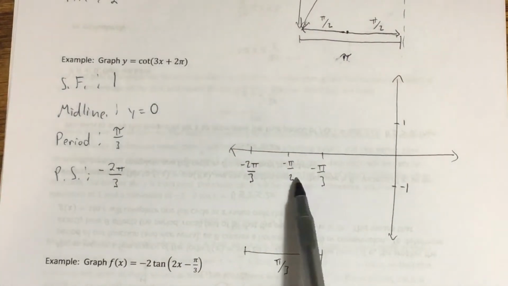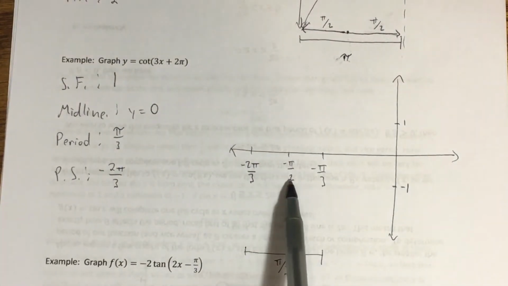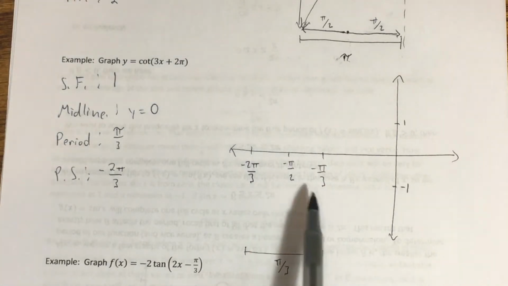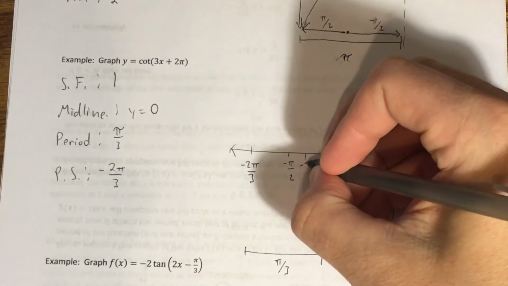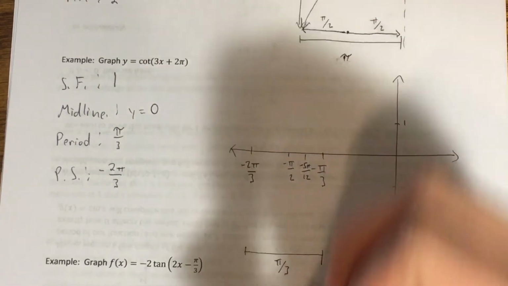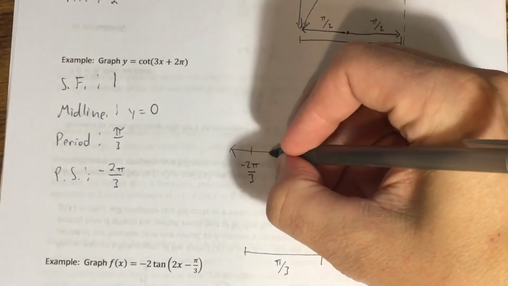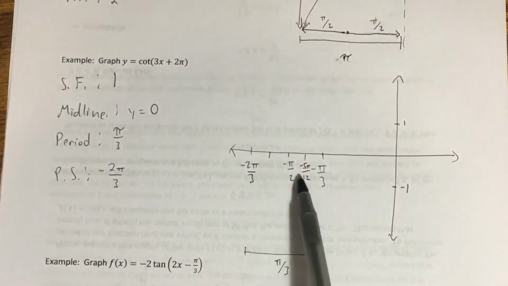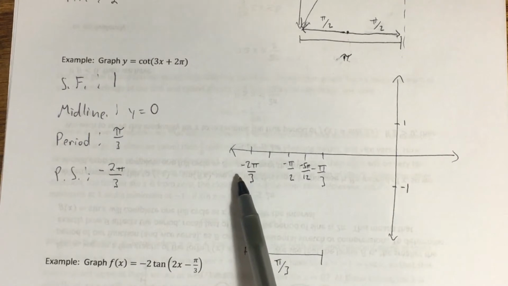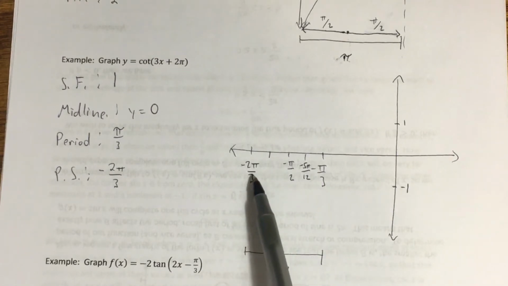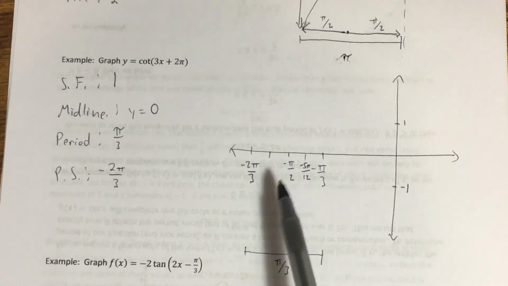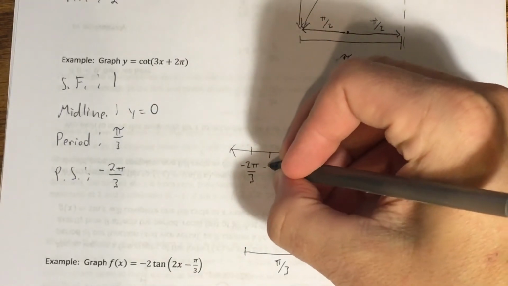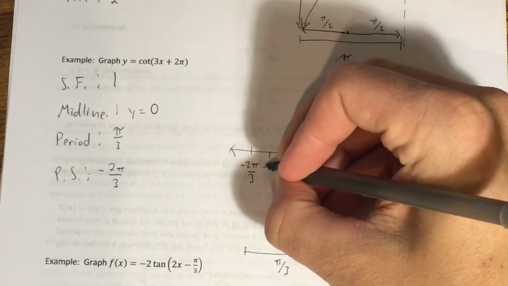Okay, got to do a little work with common denominators here, but what is negative pi over 2 plus negative pi over 3? Well, that would be negative 5 pi over 6. Half of that is negative 5 pi over 12. I've made this a little bit crowded. Okay, same thing over here. If I add these together, this would be negative 2 pi over 3 plus negative pi over 2. What's that equal to? That would be negative 7 pi over 6, which half of that would be negative 7 pi over 12.